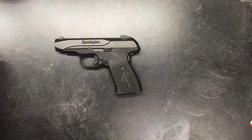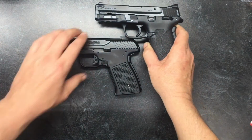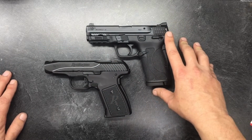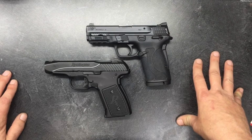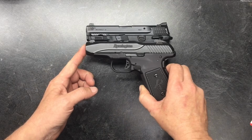And we'll take a look at one here. I wanted to do a size comparison anyway. So this is a Smith & Wesson 380 EZ. It's the same size as the 9mm EZ. I just don't have a 9mm here, but they're almost exactly the same size.